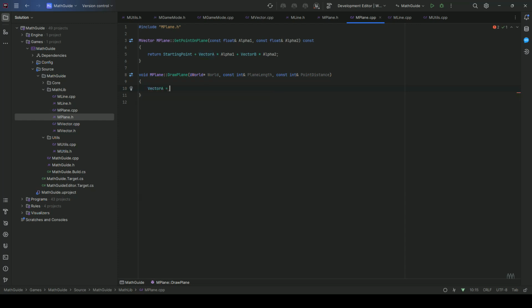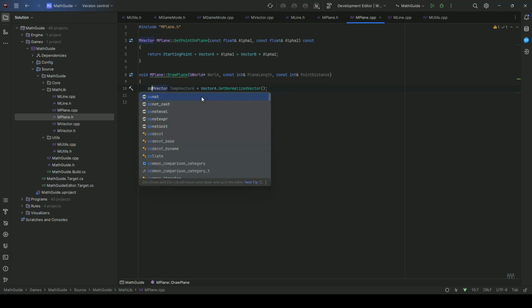So vector A is equal to vector A dot Normalize, and it will be a temp vector A because I don't want to change our vector, so it will be const, of course.